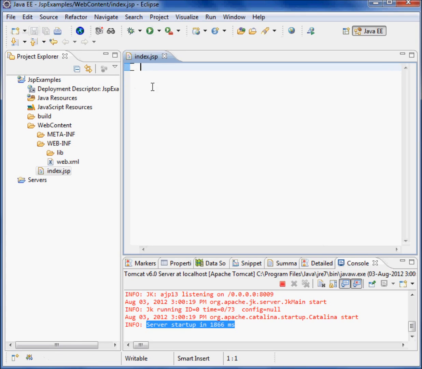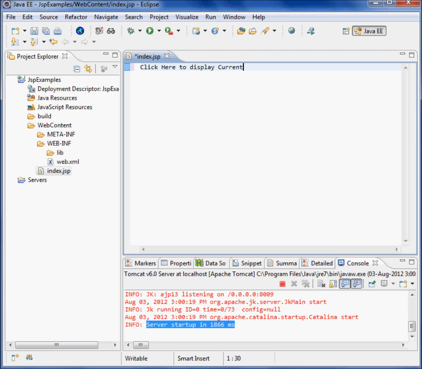Okay, here I make a link: click here to display current date.